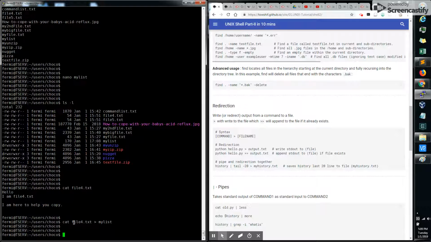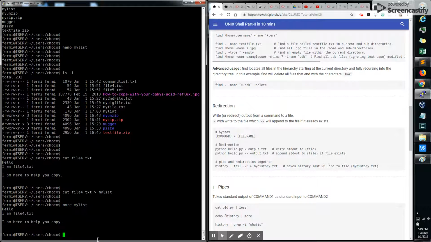However, it just put all the contents into the mylist. So because I use a single arrow, it will just replace whatever is there in the original mylist file, and replace it with whatever contents I was outputting, the standard output. So if I do a more mylist, it will show the standard output.